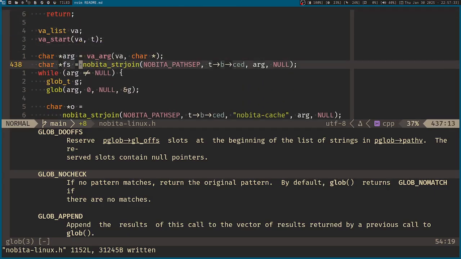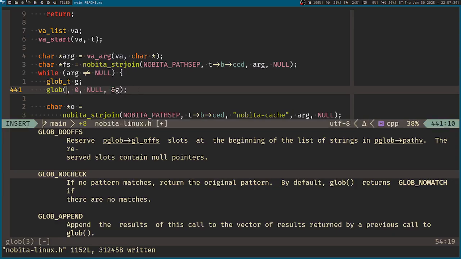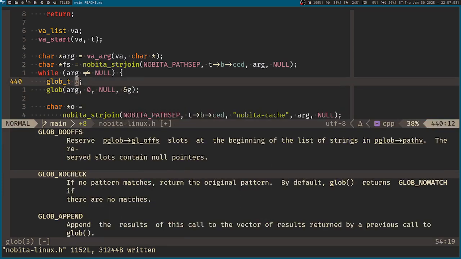Now we can actually check not the arg but FS for the glob. All right, maybe not. Maybe arg is enough.